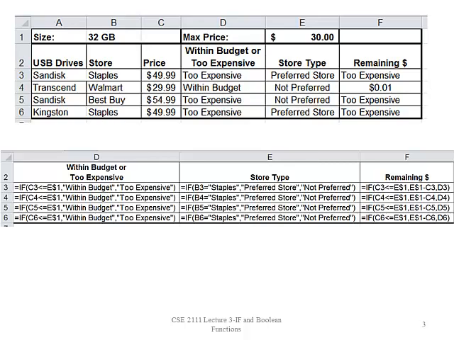We didn't put IF C3 is less than or equal to 30, we just put the cell reference, comma, $E$1 minus C3. So we're taking the money that we have in our pocket, subtracting the price, and getting the remaining amount. Otherwise, we're putting cell D3, and cell D3 has the words "too expensive" or "within budget."